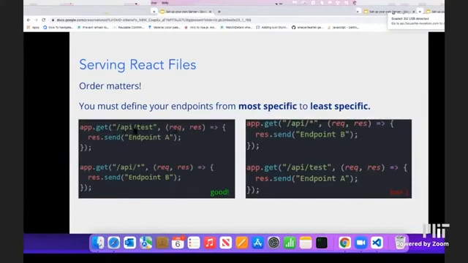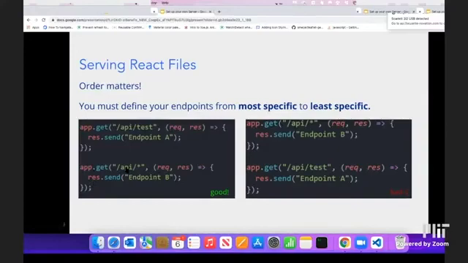So in this case, if you go to API/test, it's going to do what you expect it to do on the left side. But then for this last one, if you navigate to API/anything, in this case, if you go to API/test, it's going to match the first one, so that's good. But if you navigate to anything other than test, let's say API/tested, whatever, it's going to execute the function handler for this endpoint.